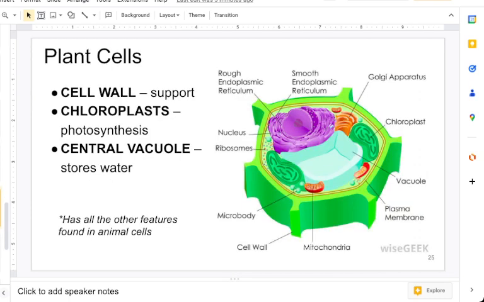Now we are going to talk a little bit about plant cells. Plant cells have a cell wall, which functions to support. Remember, plants are hard and structured, where they don't have the organs that we do as humans to be able to support their structure. Instead, they have cell walls that allow them to have structural support.